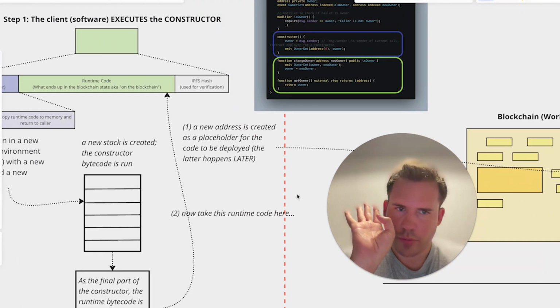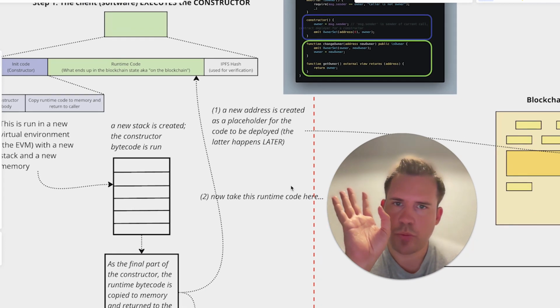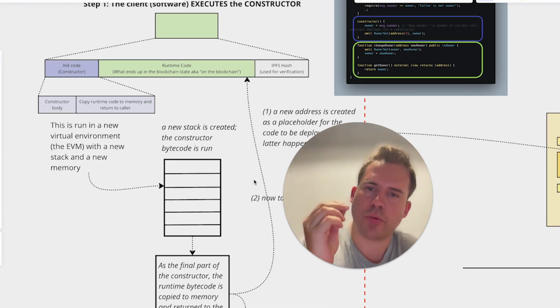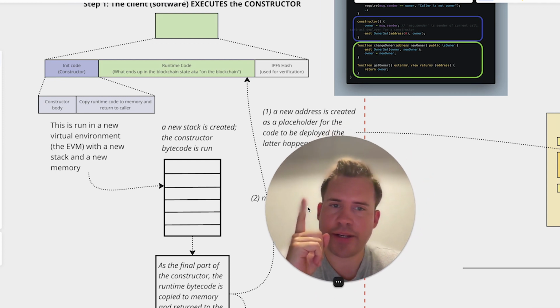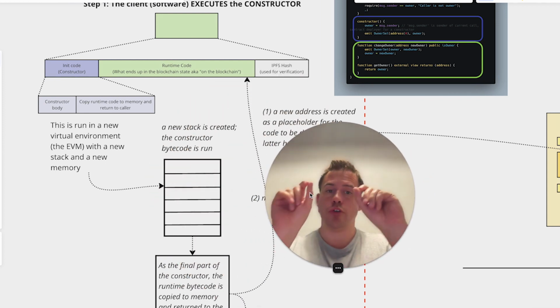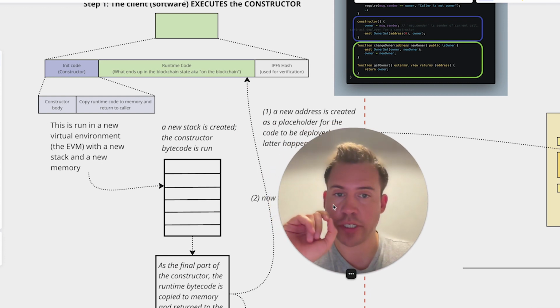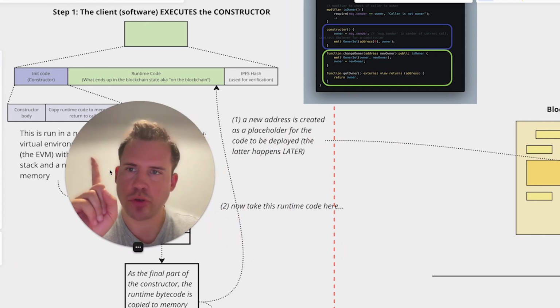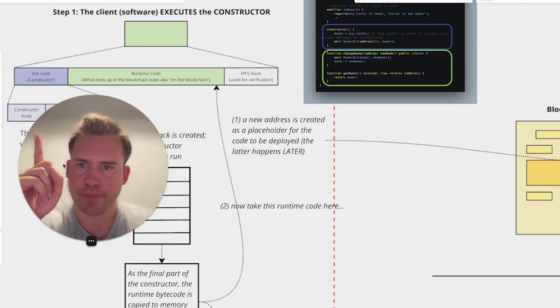All right, let's cover this one more time, because now I want to answer what exactly happens and what does exist. I told you that during this constructor body, the runtime code does not exist on chain. It's not being put on chain. That's true. But a few things do happen as we start to run this constructor body.